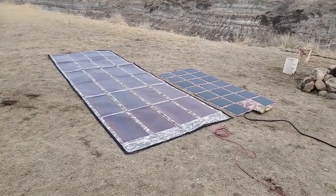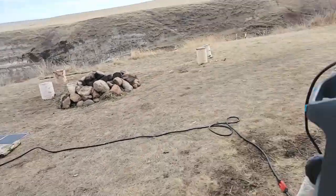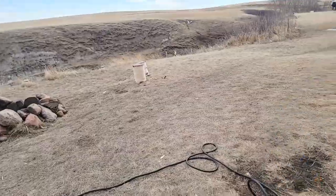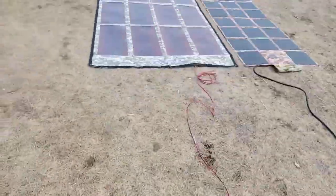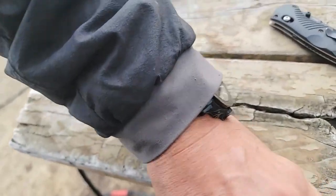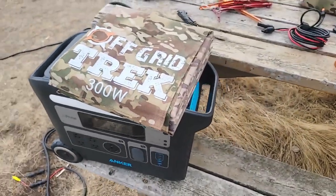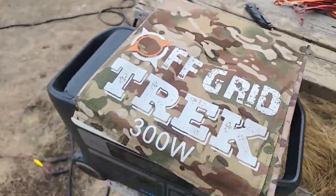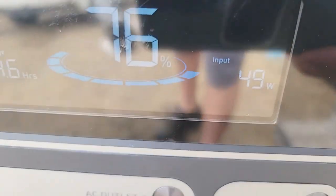And as you can see, it works extremely well in low-light conditions. This is our 300 watt plugged in at 68 watts — again, just depends on the cloud cover. And here again, you can see the cable that I'm swapping. This is the PowerFilm. Let's plug that in. On top of the Anker you can see the size — that's our 300 watt solar blanket right there. PowerFilm is showing 49 watts.